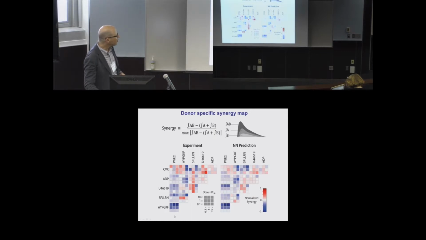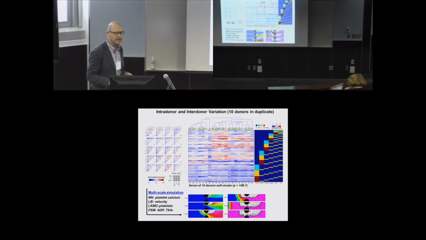So this is taking all those data points that I just showed and reducing it basically to a vector of numbers. And these are showing the synergy going from low, low dose to high, high dose for each pair that is tested. So we have a very complex phenotype that we're measuring, and with the neural network, we can also calculate the synergy map here, and we do a very nice job of recapitulating this fairly large phenotype that we've measured. So our next step then is to incorporate this phenotype into a multiscale model.